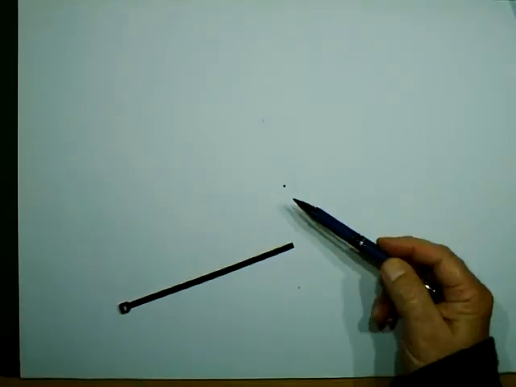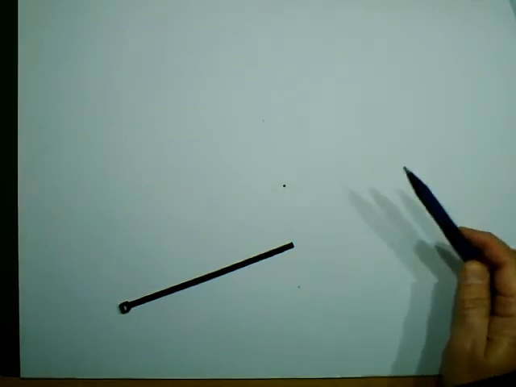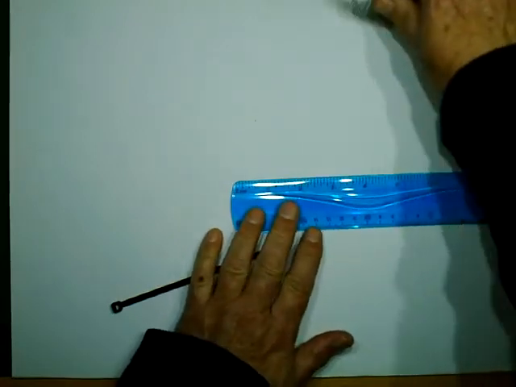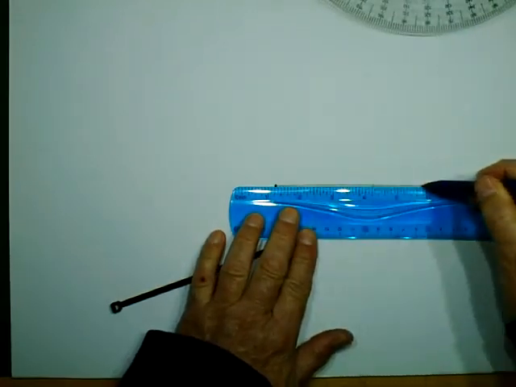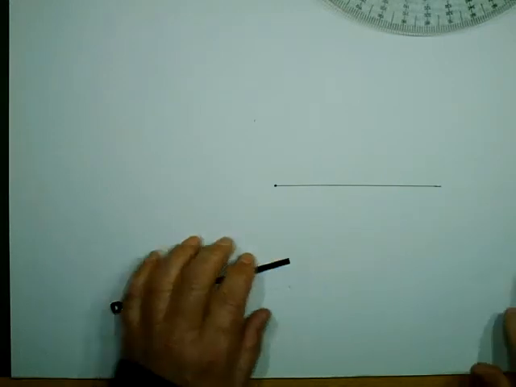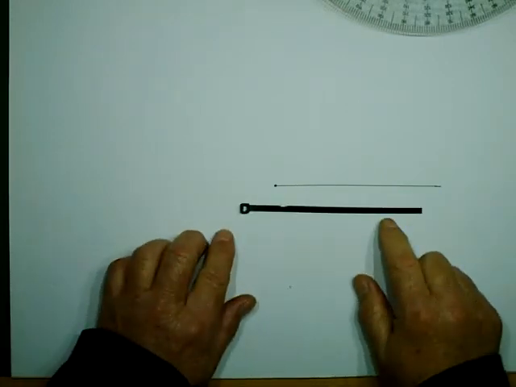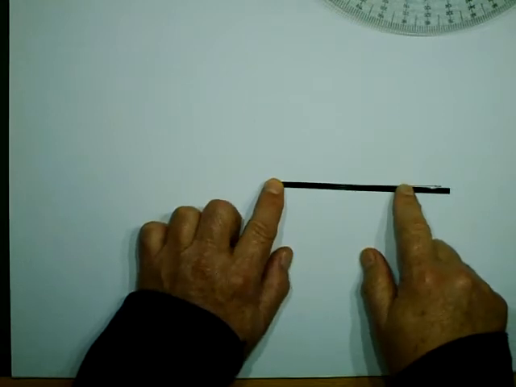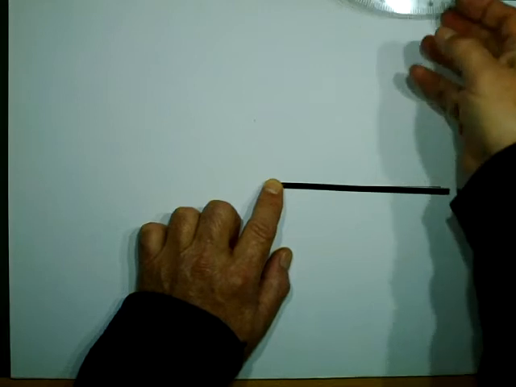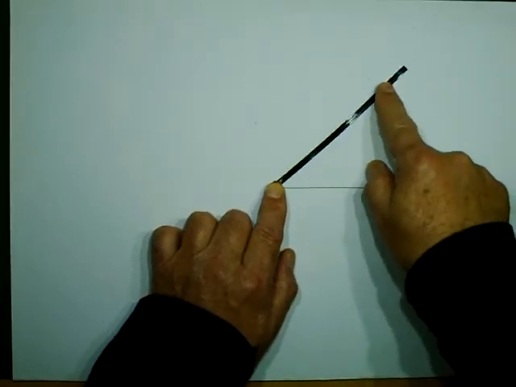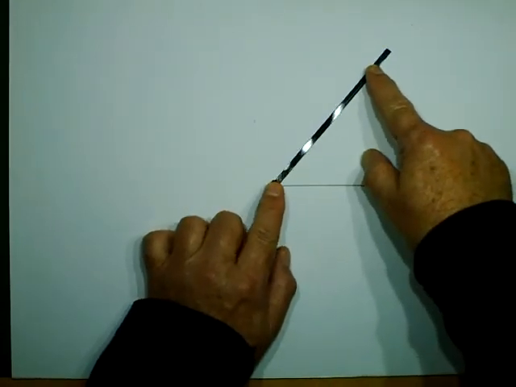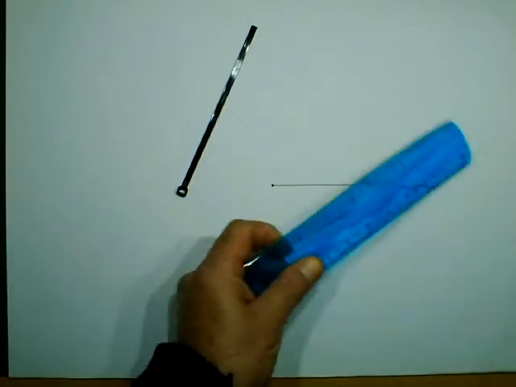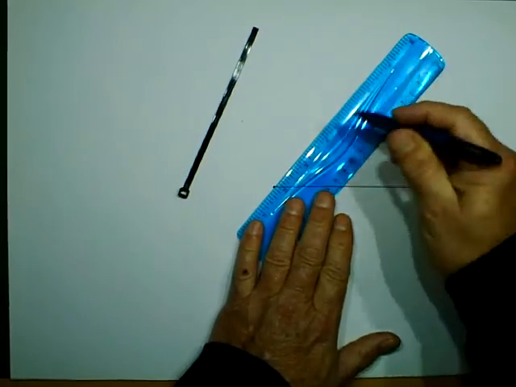Let's have a fixed point on a plane. This is our point, and a straight line passing through this point. Say this is our line. And suppose that this straight line rotates anti-clockwise about this fixed point, like that, and it stops somewhere here. We can draw this line too. Let's draw this line here.